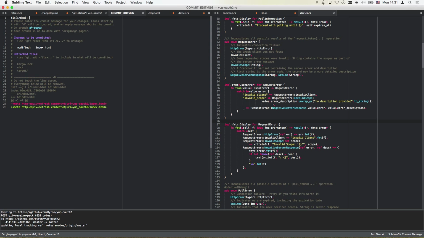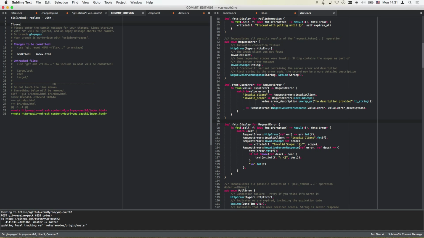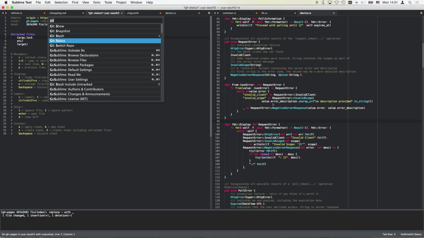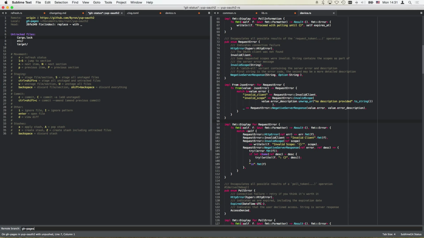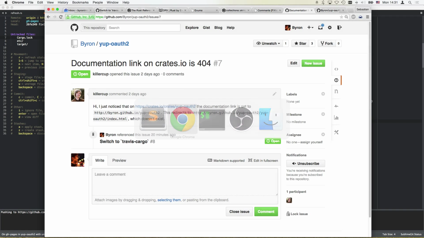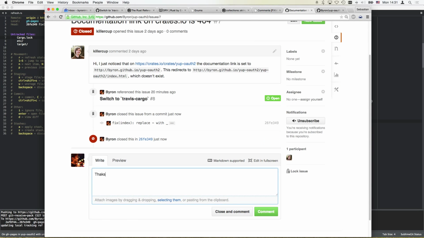So what is it? Replace dash with underscore, closes #7. That is that. It should work now.